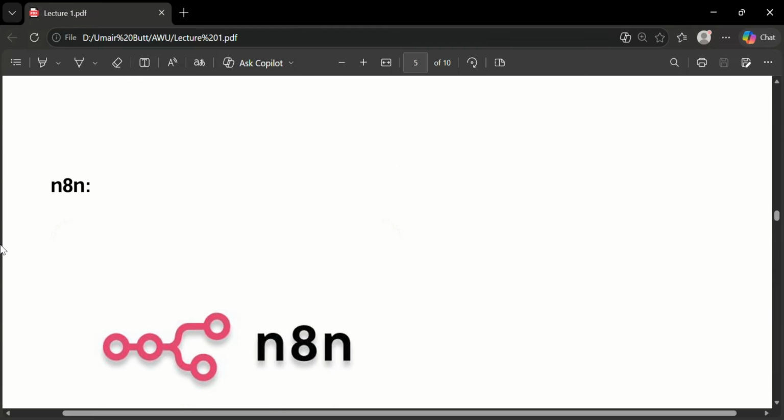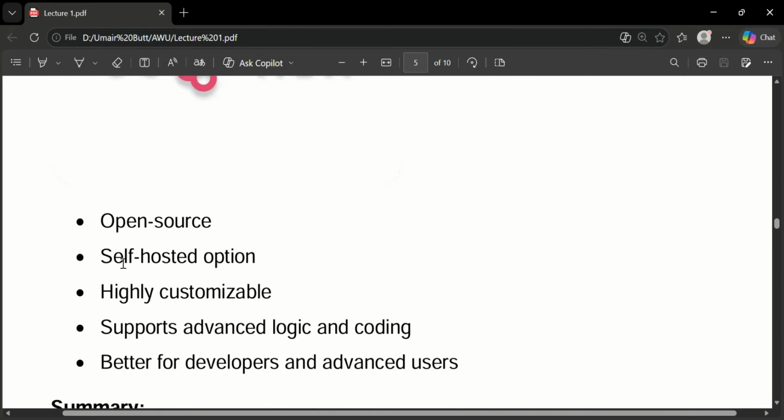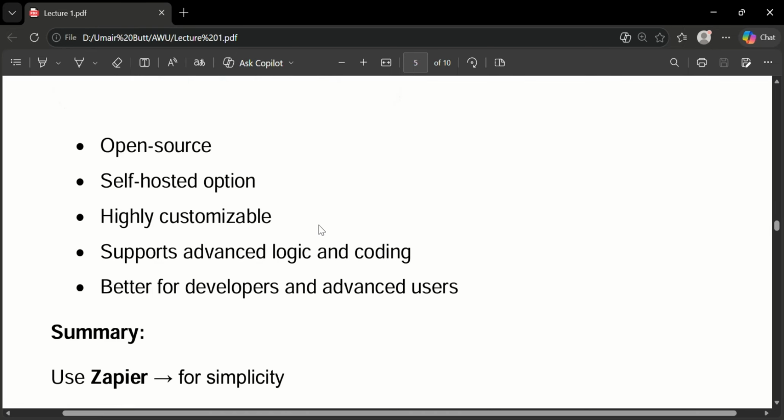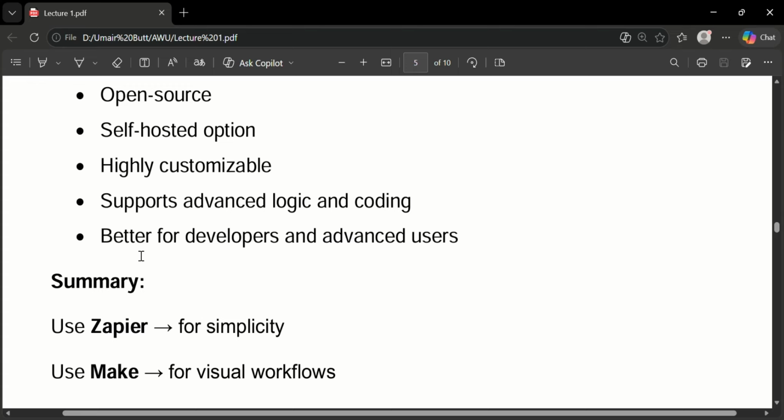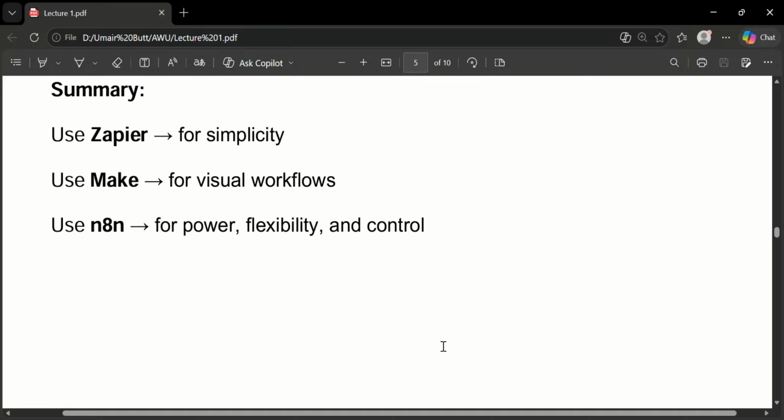Here is n8n. The logo of n8n is like this. It is open source, a self-hosted option, highly customizable, supports advanced logic and coding, better for developers and advanced users. Summary: use Zapier for simplicity, use Make for visual workflows, use n8n for power, flexibility, and control. Move to the next page.